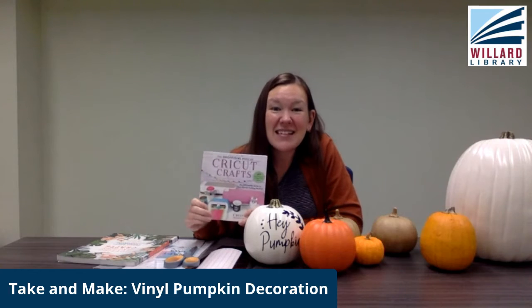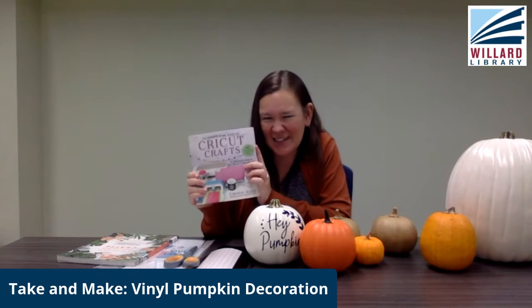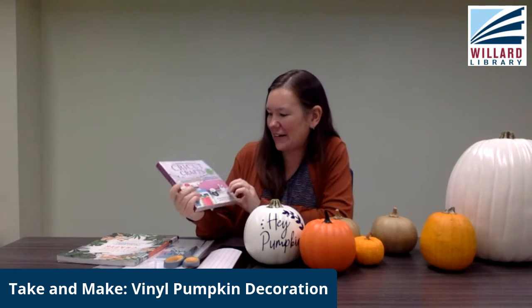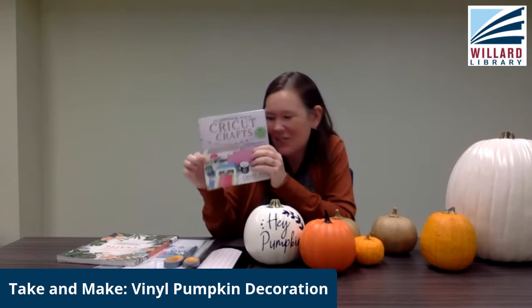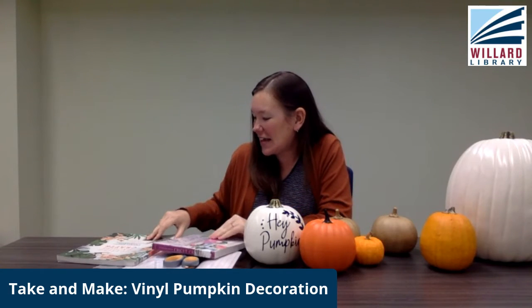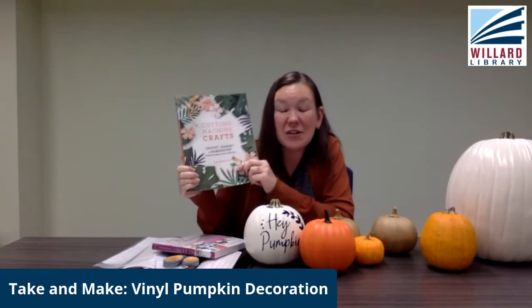A couple books I wanted to recommend too, if you do happen to come into the library. This is a brand new one. I've flipped through all of the projects in here and they're so cute. There's like a koala cozy for your coffee cup that you can make. And then also Leah Griffith is another excellent maker crafter.